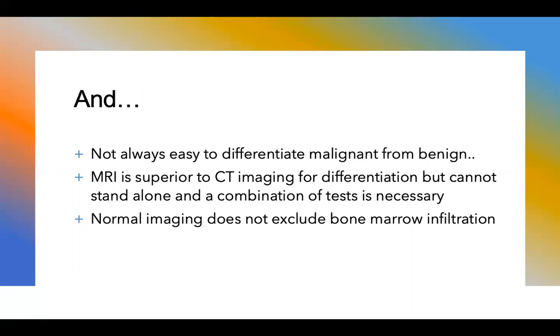Just to close that session and that lecture, to be more specific, we have to keep in mind and remember that it's not always easy to differentiate malignant from benign lesions. MRI is superior to CT imaging for differentiation, but cannot stand alone, and a combination of tests is necessary. And normal imaging does not exclude bone marrow infiltration.